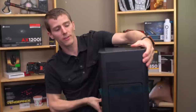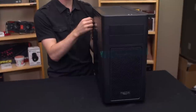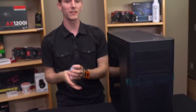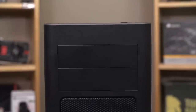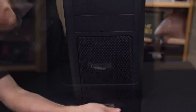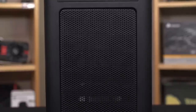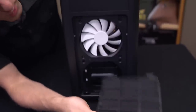So starting on the outside, we have that typical clean Swedish design that we get from Fractal Design, which incidentally happens to be a Sweden-based company. On the front, we find two 5¼-inch bays, although the use of these is incredibly optional, as you're going to find out once we open it up. We have this piece of plastic that holds this front panel in place, as well as the removable fan filter that is to be cleaned by running water over it. So it's got foam, okay, anyway.